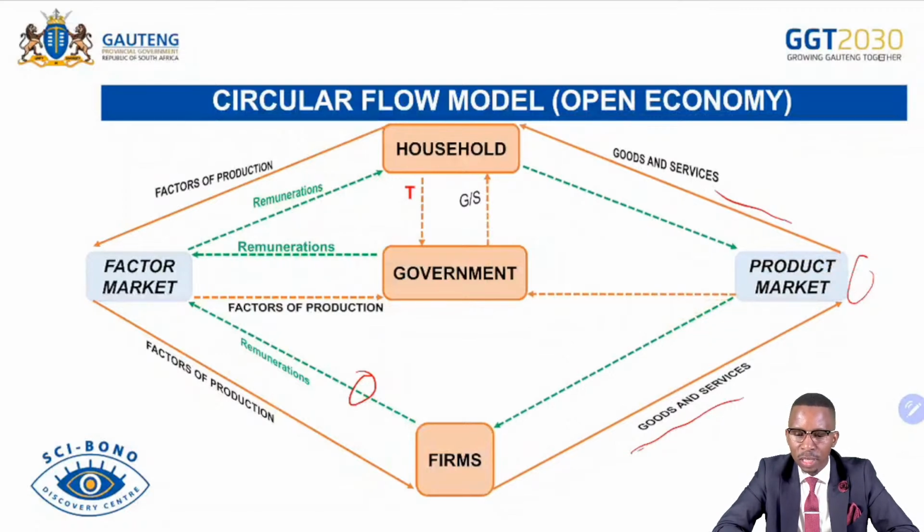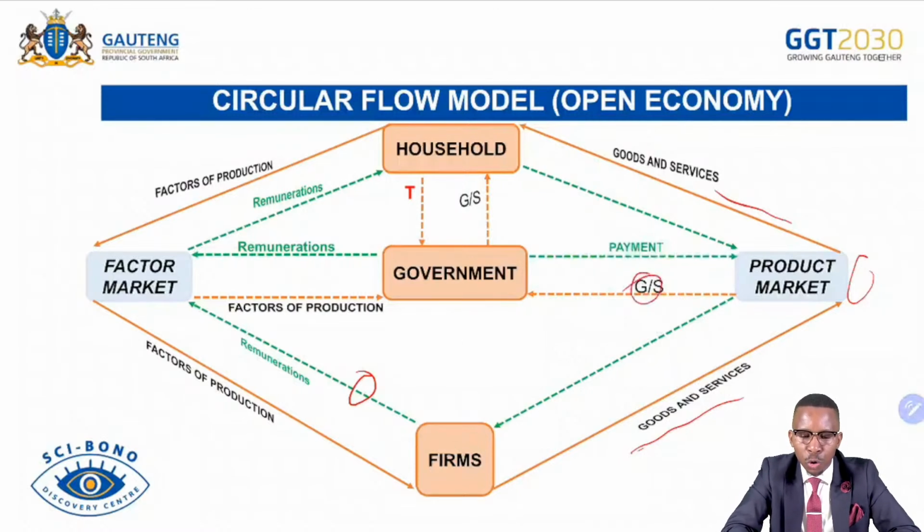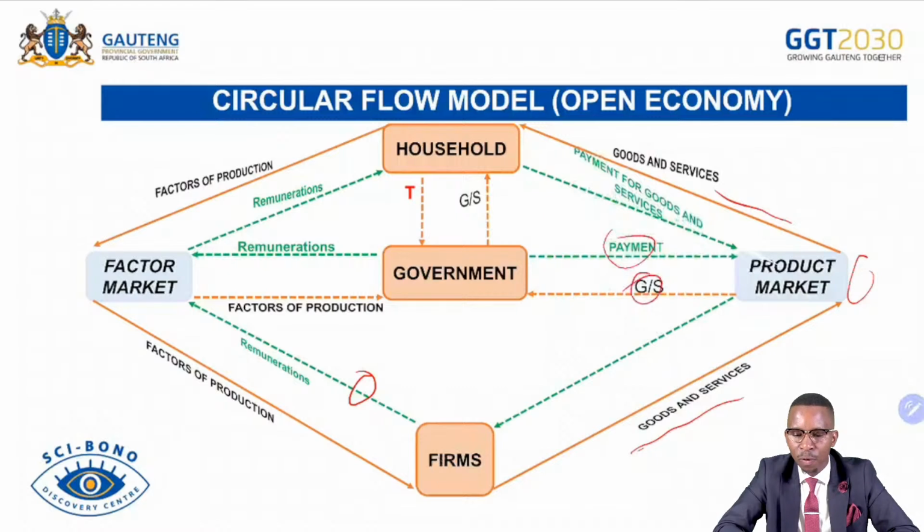So households, let's see, we see in there also an arrow that is indicating the public goods and services. Also, we see the economic goods and services here. These are economic goods and services because remember, the government also buys goods from firms through the product market so that they can be converted to public goods and services that are provided to the society. And then we see those goods and services are bought by the government, and they are also paid for by the government, those goods and services from firms. And then we see the payment for goods and services.